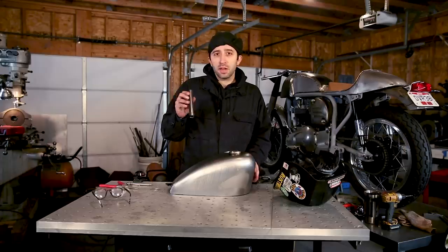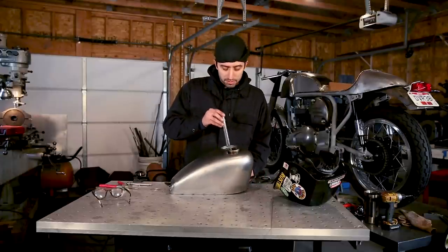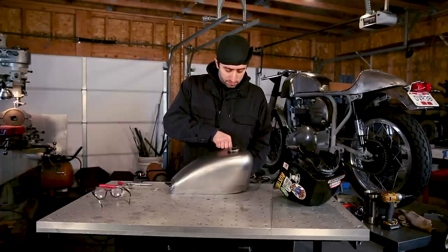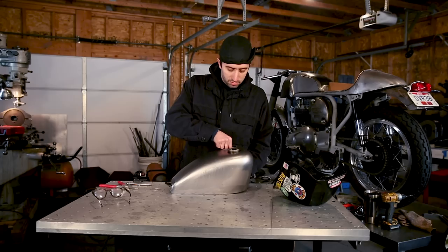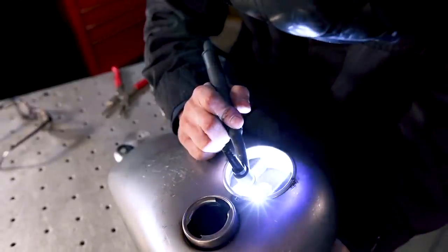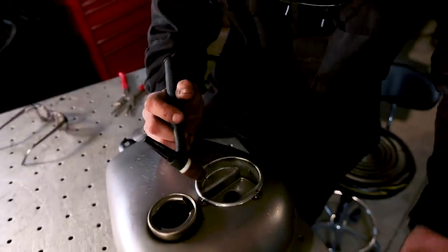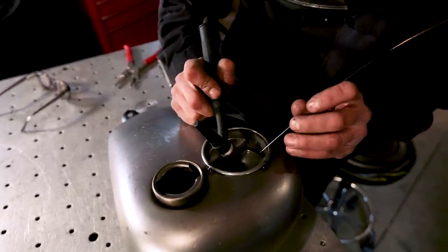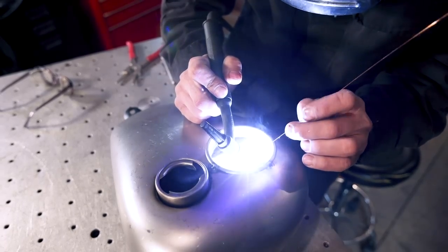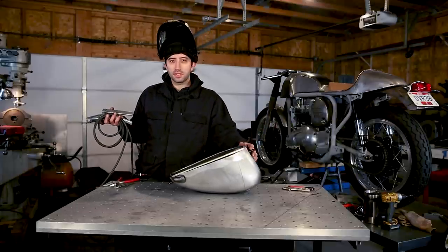Okay, now that we have our tube cut a little bit closer to size, we're gonna fit this back together and I'm gonna tack it in from the top. Okay, now that we have everything fit, I'm gonna go ahead and weld this into the bottom.